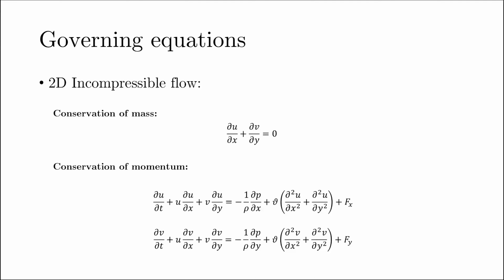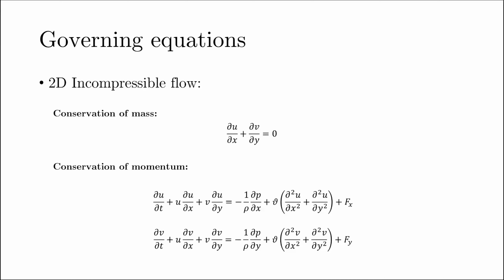So what you see on the screen are the governing equations that govern the two-dimensional incompressible flow. And these equations are basically a manifestation of conservation of mass and momentum. We are going to talk about these equations in much more detail later on, so don't get scared right now. My idea to display these equations here is for you to understand that there are a lot of gradients or the derivatives that are actually appearing in these equations.